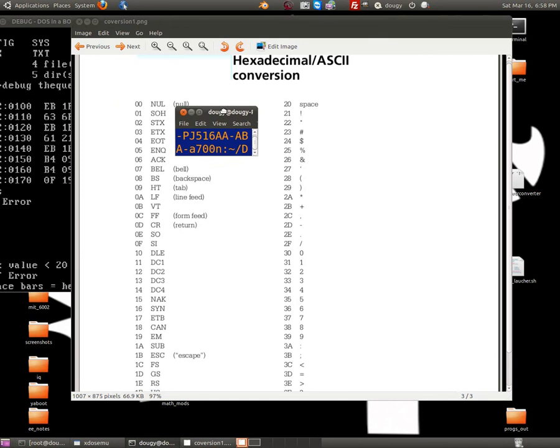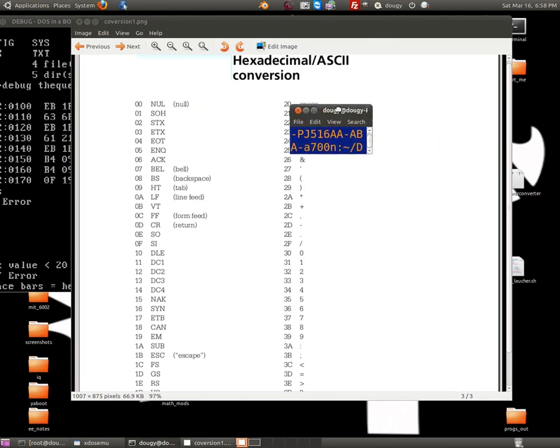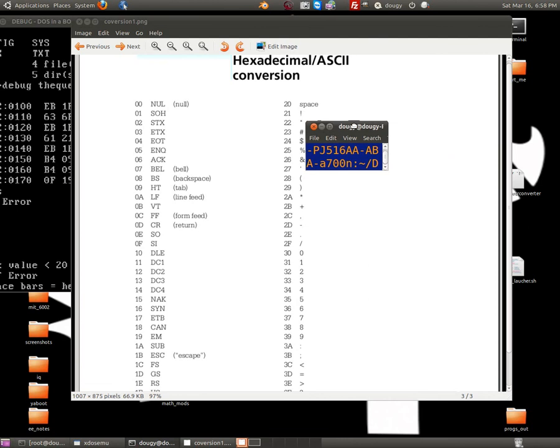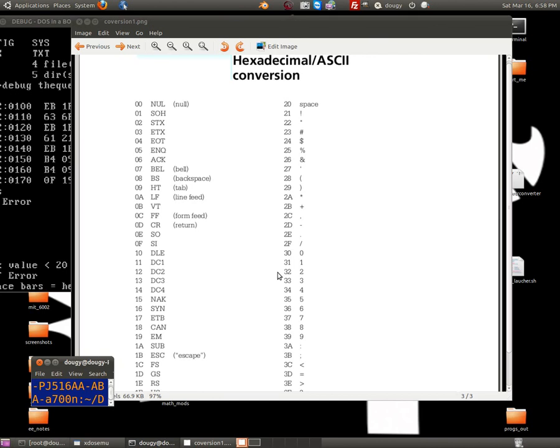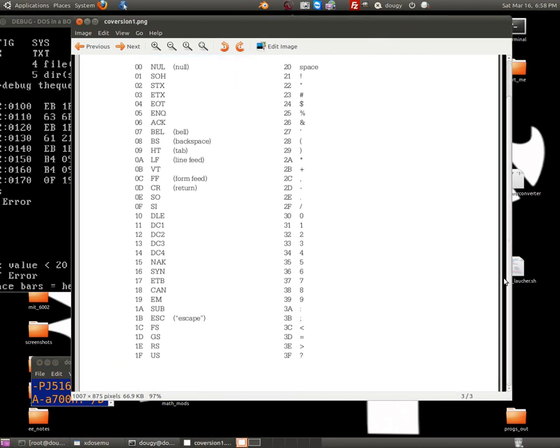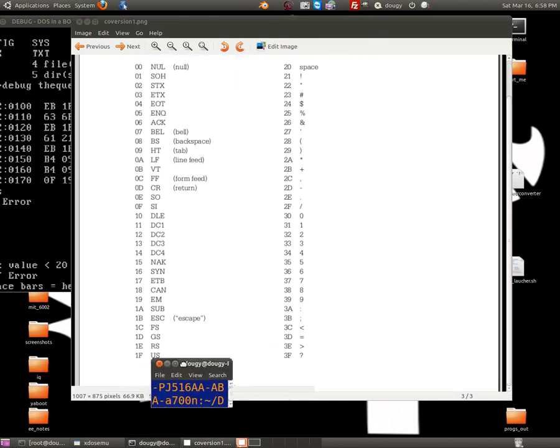The space bar is at number 20. 21 is the exclamation mark. 22 is the double quote. But we're going in the wrong direction. Let's go down. 1F is US.